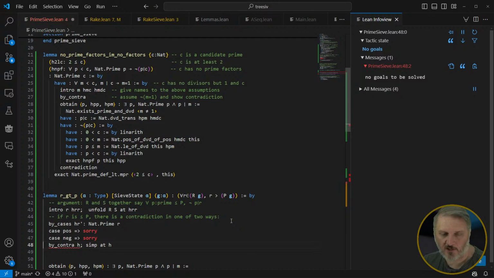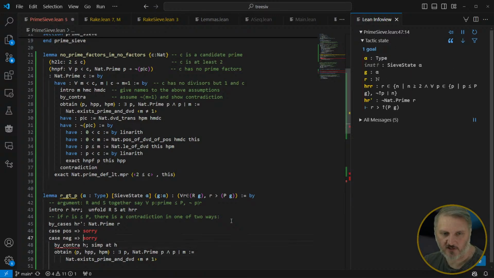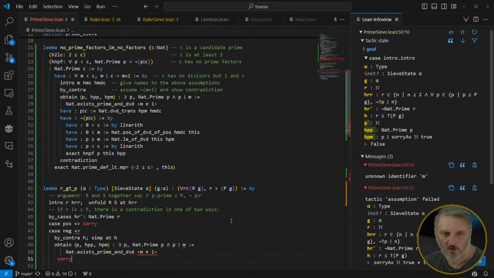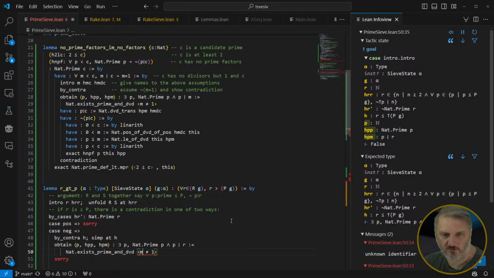And I think if it's not prime, we have a contradiction, and that's something to do with this thing here. So I'll put the sorry down here, and we're actually going to be talking about some number R that is not equal to 1, which I don't think we have.